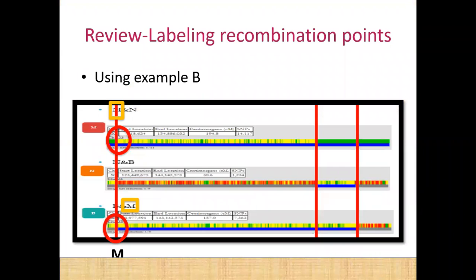As I promised last time, I will teach the alternate method for labeling who had recombination take place at a specific recombination line. So to recap from last time, we'd find the points of change on the recombination line. So in this one, M and N went from a full match to a half match, and B and M went from a no match to a half match, yellow over blue. And the person who is in common between the comparison M and N and the comparison between B and M is M. So we know M is the perpetrator of this recombination.